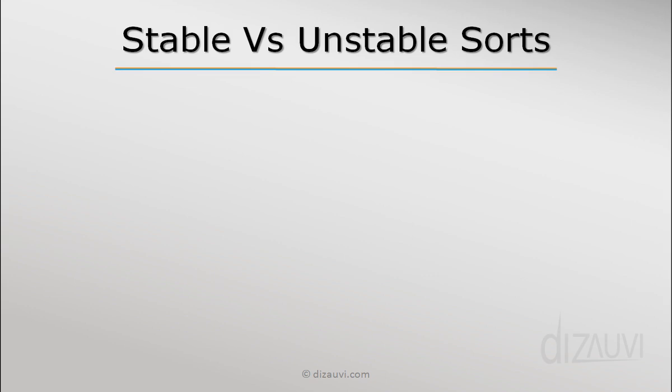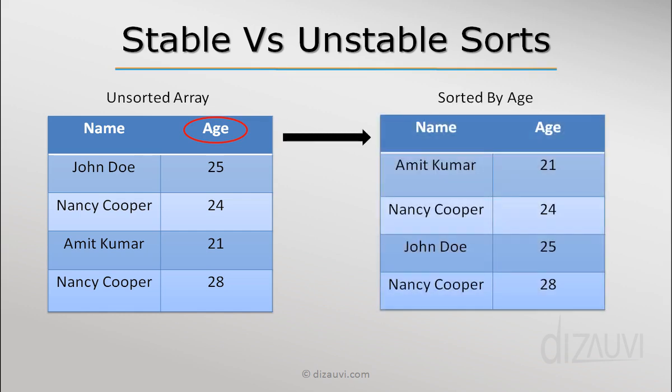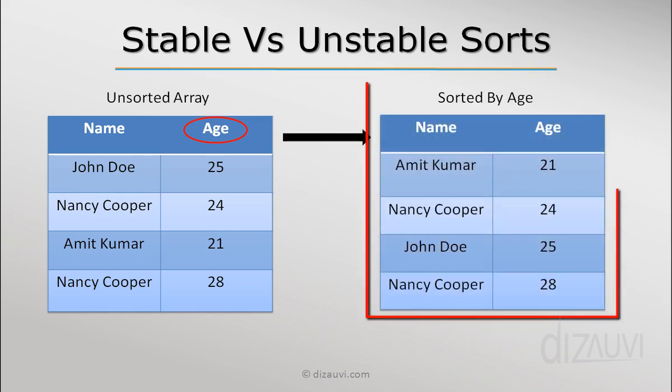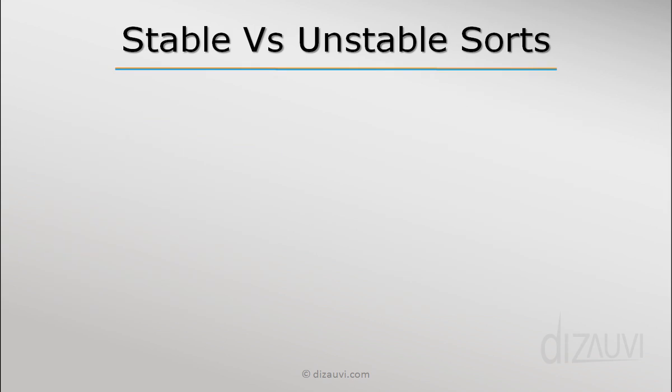Let's say that on a web page, some data is displayed in the form of a table. And right now the data is not sorted according to any of the columns shown. Then let's say we click on the age column, which sorts the data according to age. So this is how the page may be showing the data now, alright? After this, let's say that the user wants to sort the data by name. So they click on the name column.